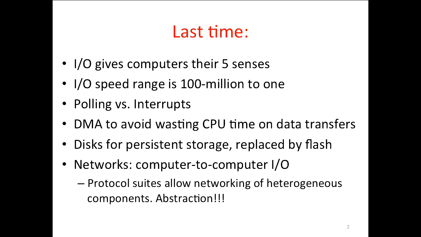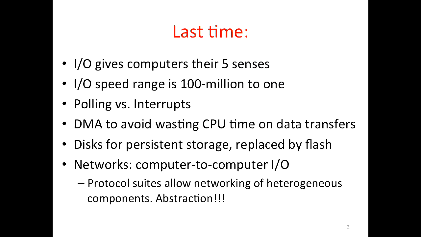So just to quickly recap last time, I think Saga told you about I/O, how I/O gives computers their senses. One of the problems with I/O is that it's so slow relative to how fast electronics run. We have to deal with it in different ways. Instead of wasting the CPU looking for something to happen in the real world, you put little devices out there and they use DMA, direct memory access, to transfer the data in. And then only when there's enough work to do you interrupt the CPU and have it go look at the I/O.